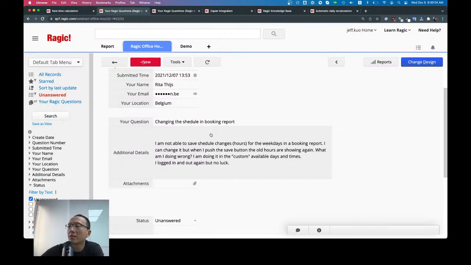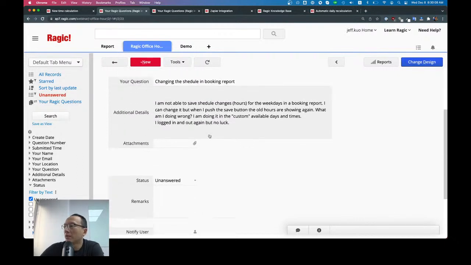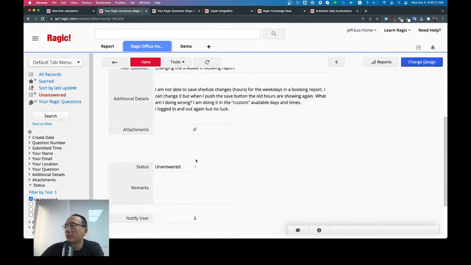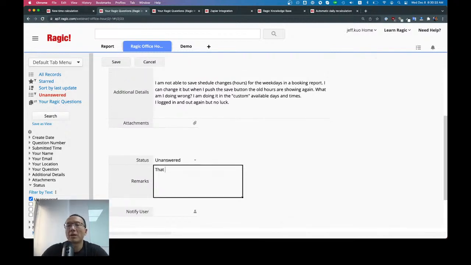That sounds like more of a possible bug or issue, so it would be hard for us to check right now. But for this type of question, you'll probably need to submit a request using the help from the top right to ask our support to look into your account and see what's wrong with the configuration. Because from what you describe, it seems like you're doing the configuration correctly, but I'm not very sure in detail what went wrong.